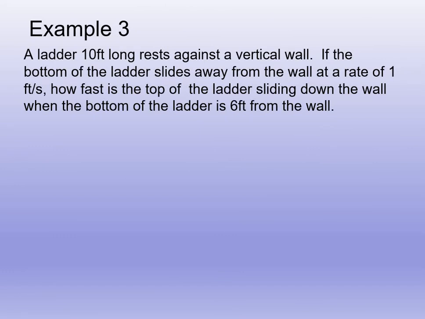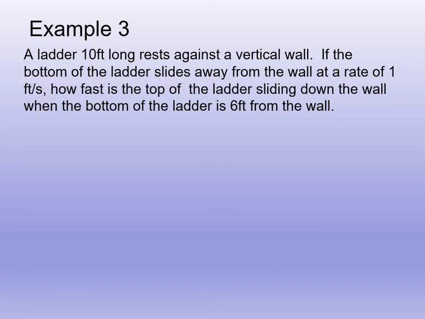This is probably one of the most common related rates. It's usually tanks and ladders sliding down the wall, because we have to relate specific geometric equations or things like that for us. So, a ladder that's 10 feet long rests against a vertical wall. It's important that we understand the ladder and how it's leaning against a wall. So we're going to create what shape with a ladder leaning against a wall? We're going to create a triangle. So you need to know that the ladder itself, physically, is 10 feet long.